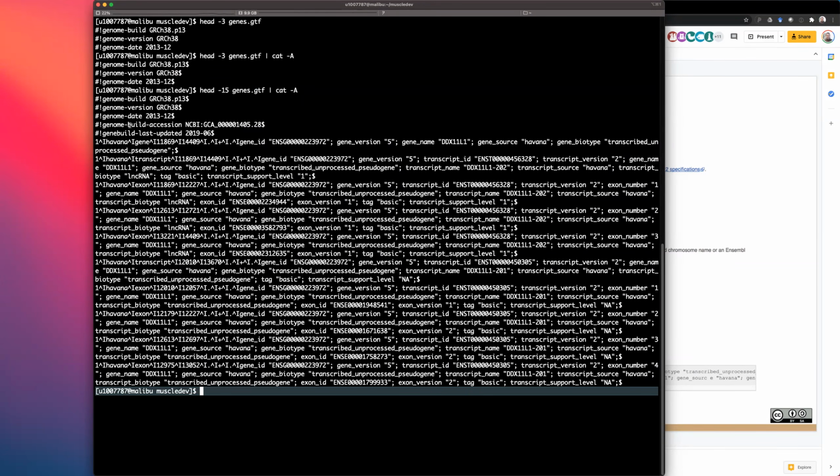And what we see when we get to the first data line, this caret capital I between 1 and Havana, for reasons that are unclear to me, the caret capital I is what's meant to represent that hidden tab character. So if you see $ signs at the end of the lines and caret I's between data, that tells you you've got a properly formatted file. Okay.